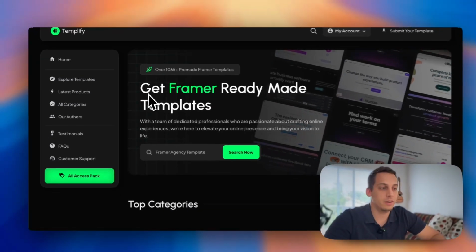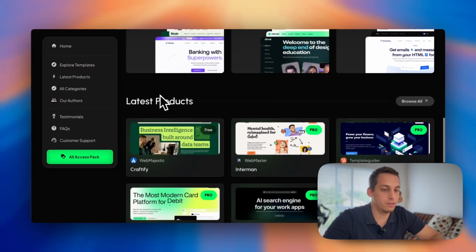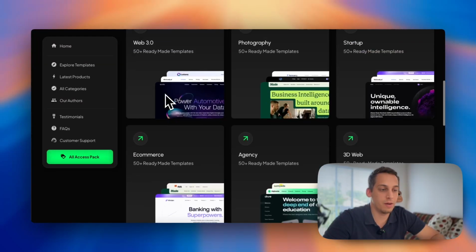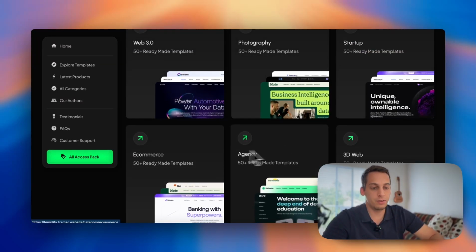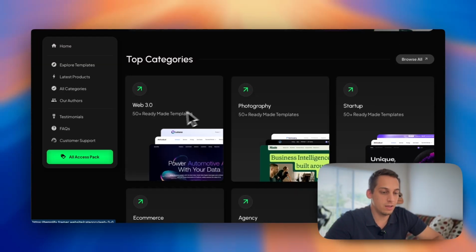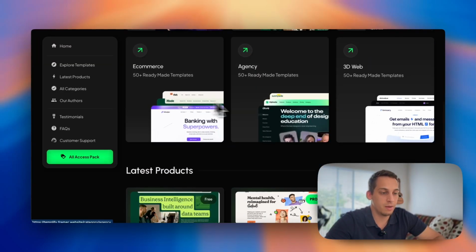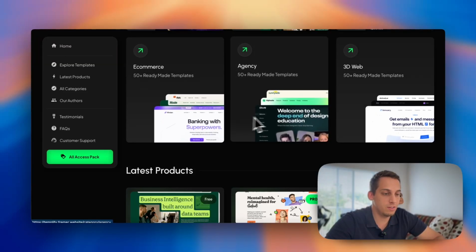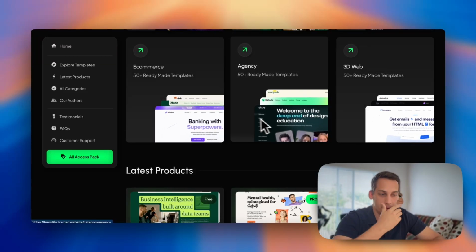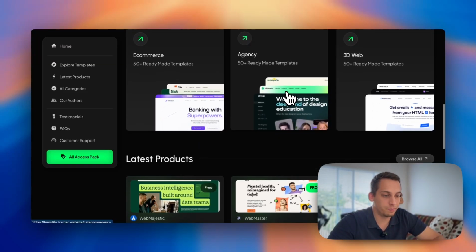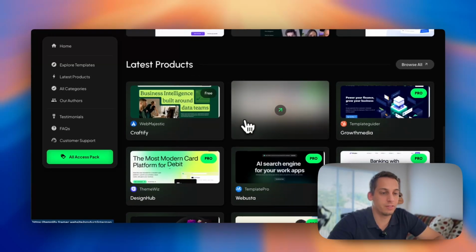It's more of a dashboard for the users to see. They can see their latest products. You have the different categories. Again, if you don't really like the UI design, you can change the colors and all of that very easily. But it comes with very nice subtle animations too, where you can just replace the images. And you can have, for example, latest products.